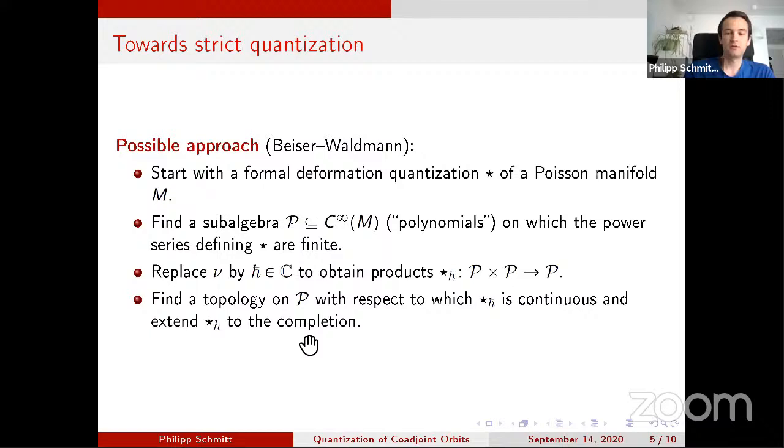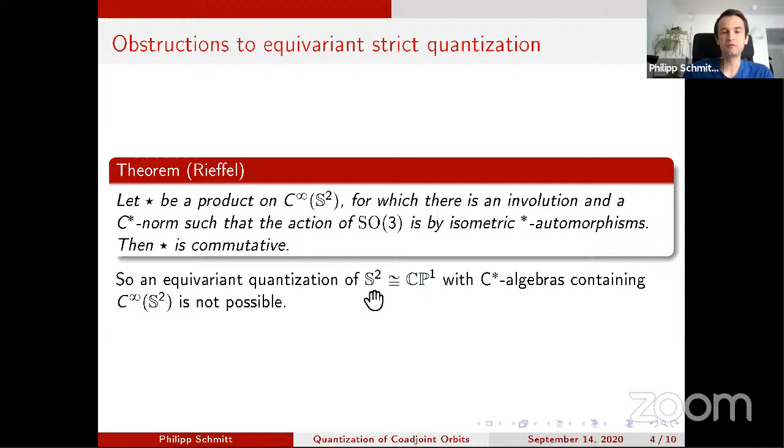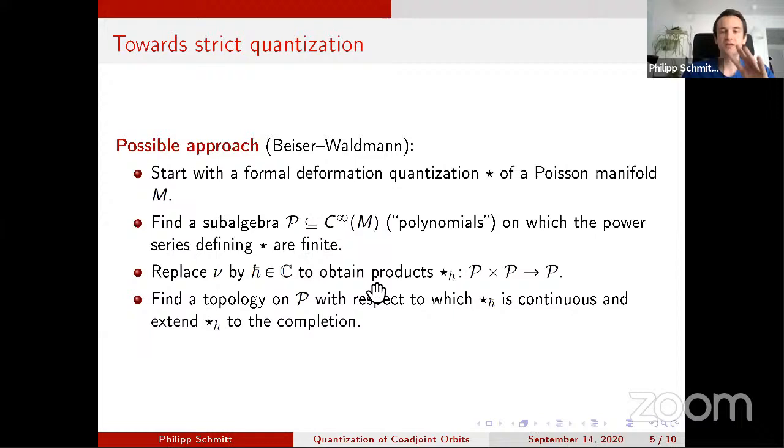Okay, and now in the rest of the talk, I would essentially like to explain to you how this works for coadjoint orbits. But since this is a bit technical, I will restrict myself to one special case, which is essentially complex projective space. And remember that the two sphere that we've seen here is just complex projective space with complex dimension 1. So that is included as an example. And this case is sort of the one that is relevant for many C-star algebraic quantization procedures. Or say, this example is a very hard one, many quantization procedures fail for the two sphere. Let's just put it like that. And what I want to present to you now is essentially something that works for the two sphere, for complex projective spaces, for arbitrary coadjoint orbits in a Fréchet algebraic setting.